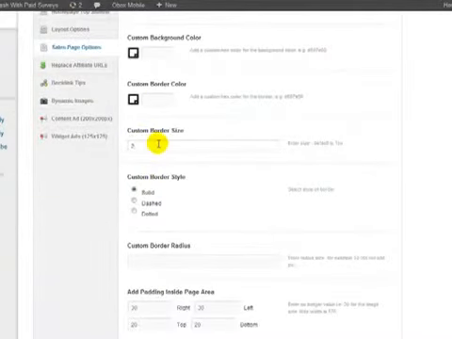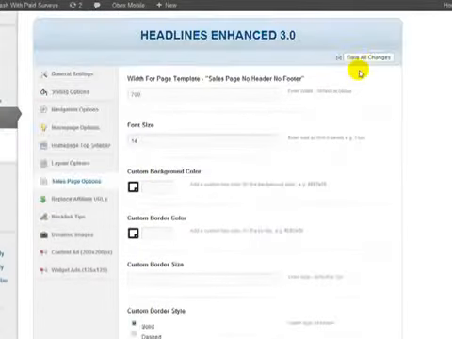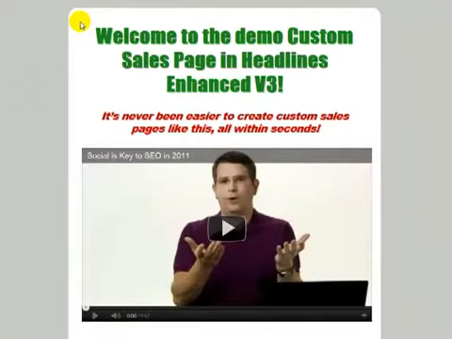If I wanted maybe a 20 pixel, sorry, not border size, but border radius, I could put 20. Click Update or Save All Changes, and this corner will turn to a radius. Now, radiuses are using CSS3. All that really means is modern browsers like Chrome, Opera, Safari, Firefox, even Internet Explorer 9 will show these radiuses. But older browsers like Internet Explorer 6 and 7, possibly 8, I can't remember, you're just going to see a square corner. Okay, so just to mention that.